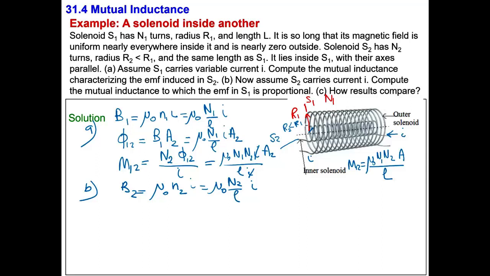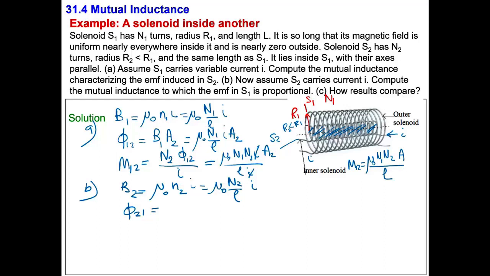Now we want to determine the flux in the secondary coil, in this larger coil, through a single turn. So the flux through a single turn that is due to coil 2, that is induced in 1, is going to be equal. Now the magnetic field is only inside this coil. What is the flux in this case through one turn? Is it BA1 or BA2? BA2, because we have only flux inside the inner coil. That's where we have the magnetic field.